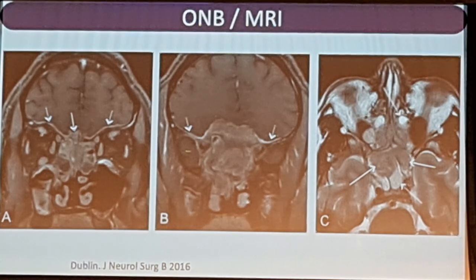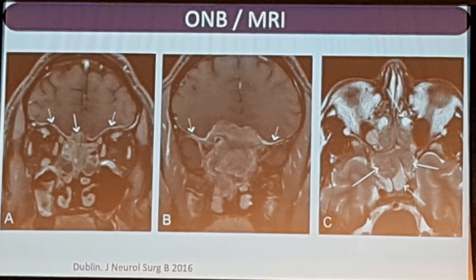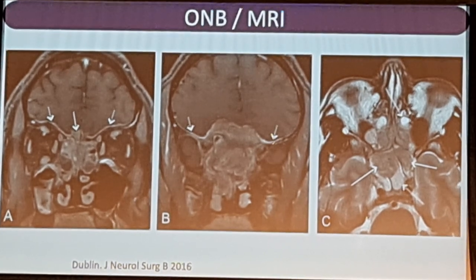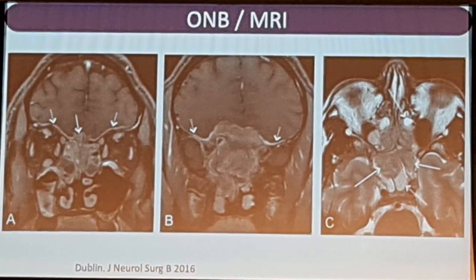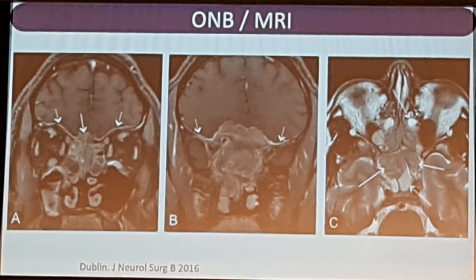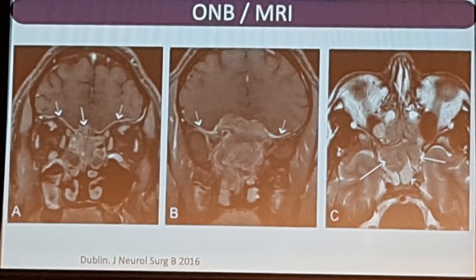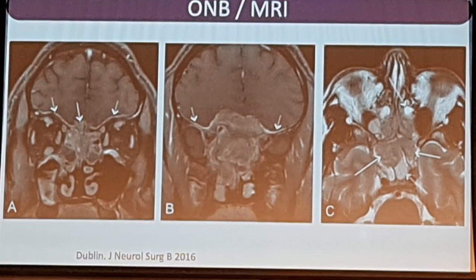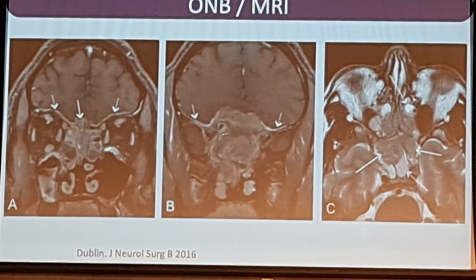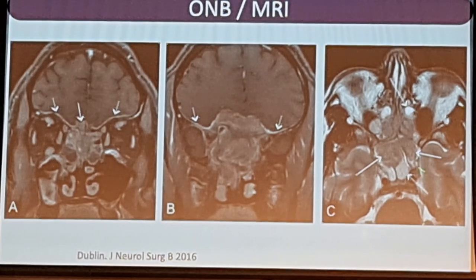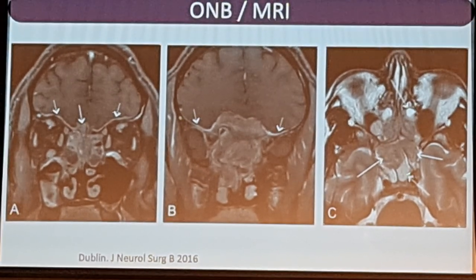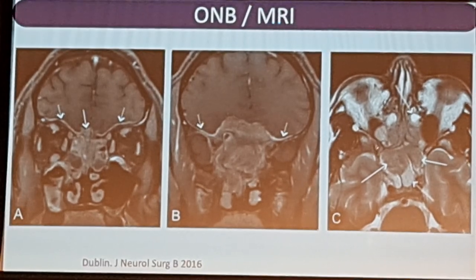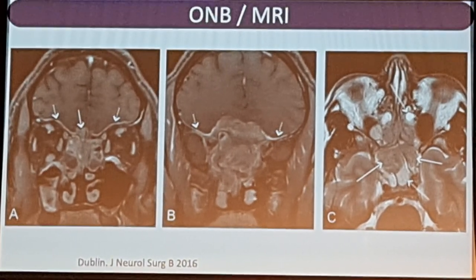This is a bad case if there is dura involvement in this patient, because I don't see that I can remove this dura endoscopically. This patient will receive radiotherapy, and we can consider going to the open approach. We discussed this in the board. We can differentiate between tumor and mucus, and see the extension and infiltration of the tumor.